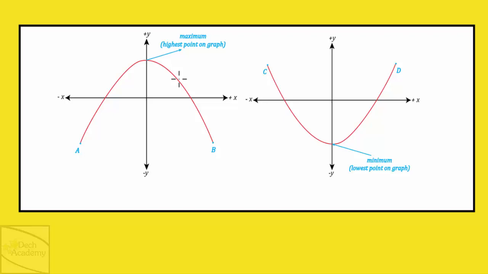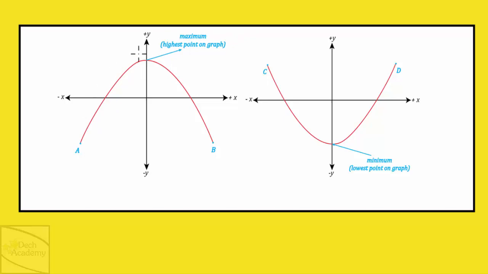There are two. The turning points are also known as stationary points in some texts, but the word more commonly used for the WAEC specification is a turning point. Now, the two turning points we are interested in: the maximum point and the minimum point. The maximum point of a graph or a quadratic curve is the highest point. Maximum, highest. This is easy to remember.